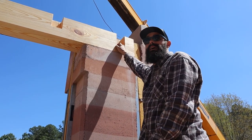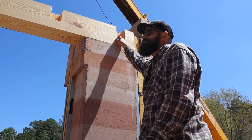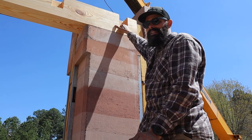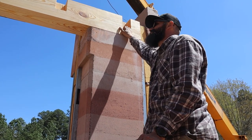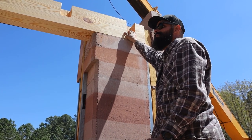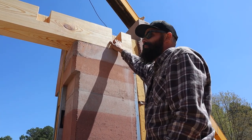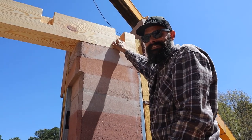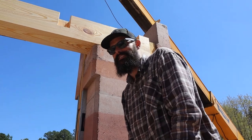Just mistakes we've made along the way — they happen. We figure it out and move forward. So for now we're going to place these anchors, figure out where they need to be, drill some pilot holes, pull this down, place the other one in position and drill those holes as well. Then put the four by ten in place, drill those holes, put everything back and we'll be done. Easy peasy — 15 steps later.